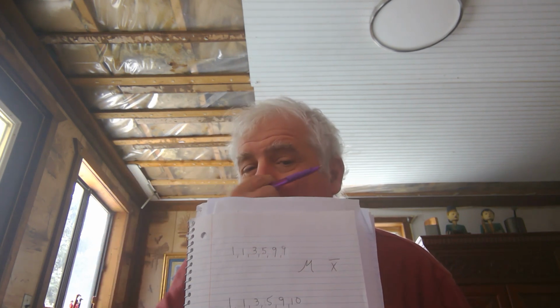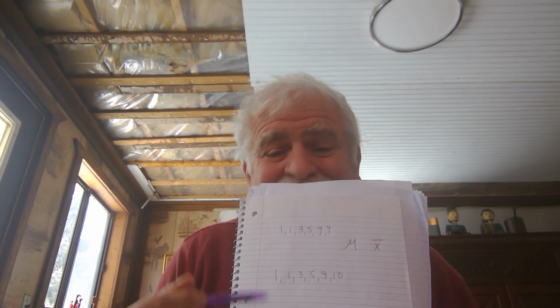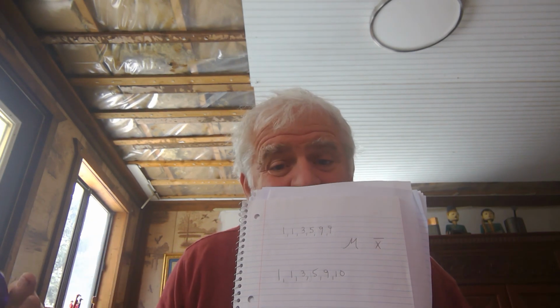Okay, so mean, median, and mode. They're pretty easy concepts. I think most of you have run into them somewhere in your life. But they're all examples of averages. Okay, so when somebody asks you for average, your question should be, well, what average? Do you want a mean? Do you want a median? Do you want a mode? I'll show you another one in a moment. A mean, median, or a mode.